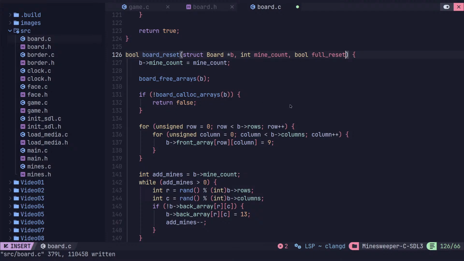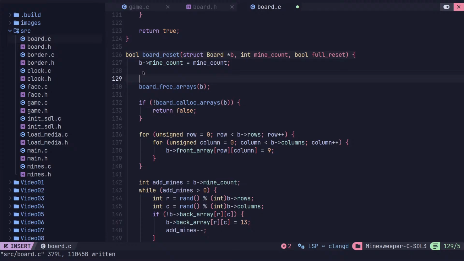So I have this full reset, and basically what I want to happen is I don't need to completely deallocate the board and reallocate it. If it's just a first turn problem, I just need to set up the board again. I don't need to actually recalculate the board and everything else like that. So when it's a full reset, I do need to do that. When it's not a full reset, I don't need to do that.